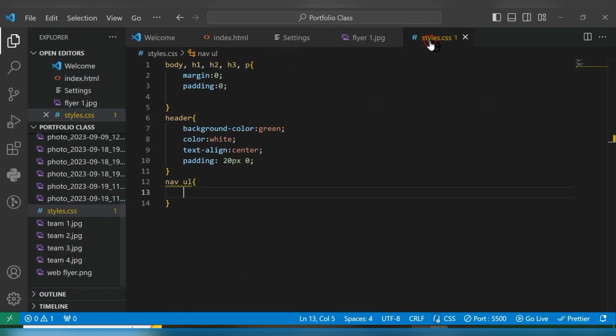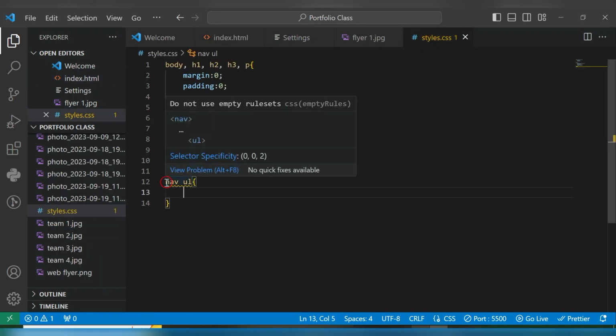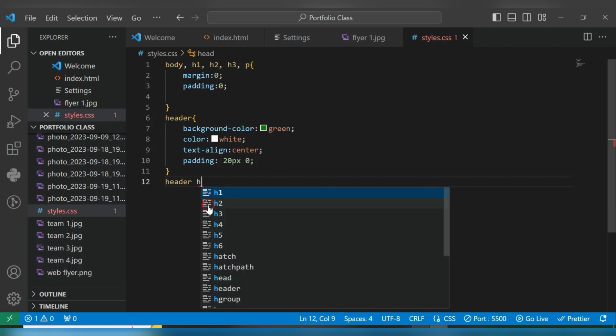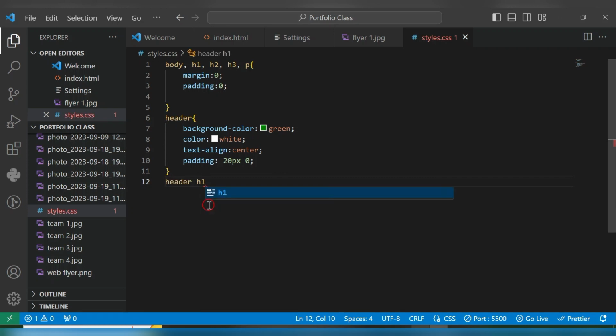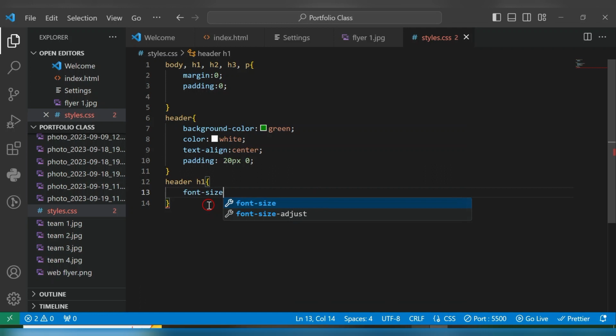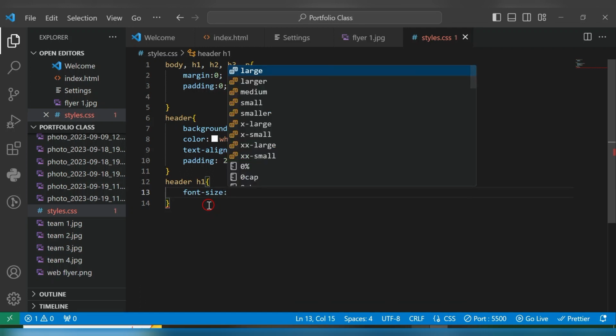Let me go to my style.css. Let me delete this. Let me write my header h1 part. Then I want to change the font size to 36px.